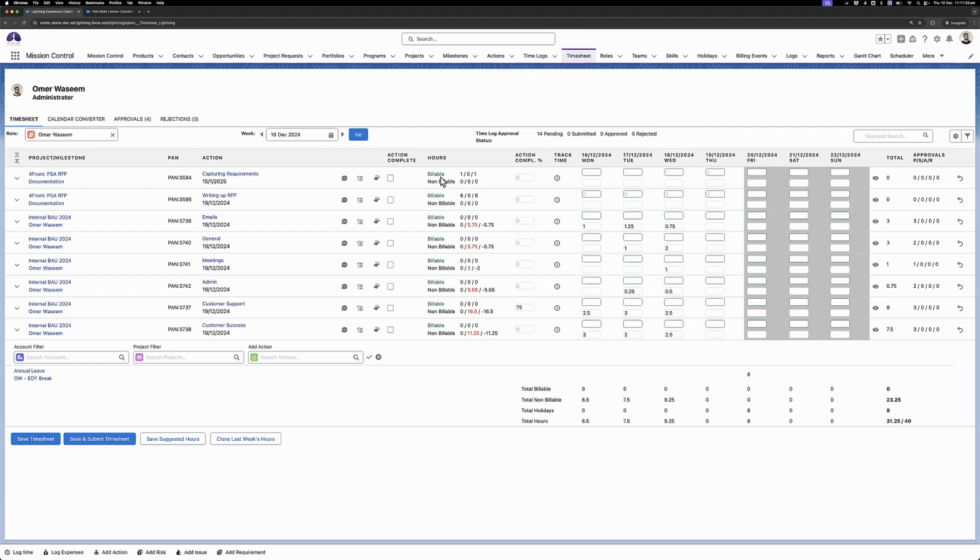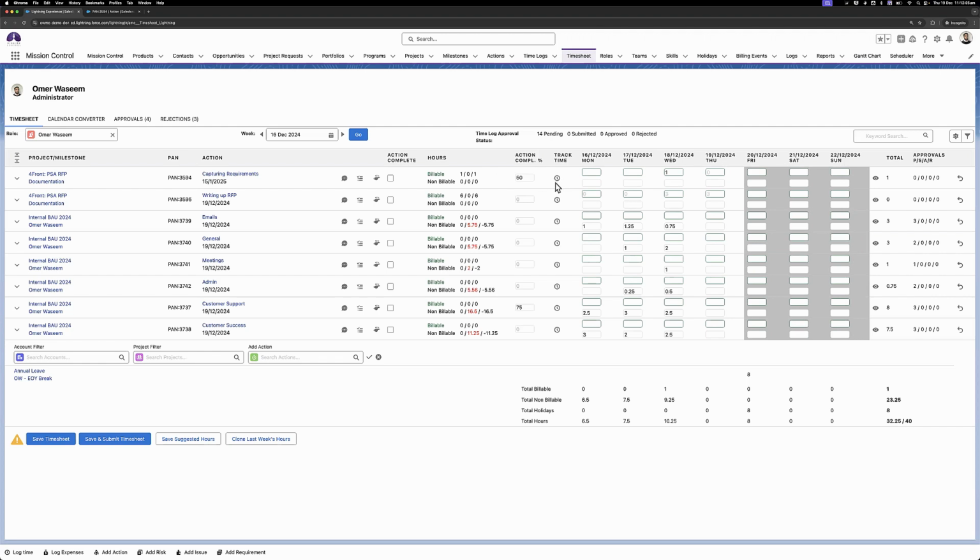The first row indicates the billable hours, and the second row indicates the non-billable hours. You are able to hide a lot of the columns in here if you don't use them. There's a setting that we'll go over soon. This is the action completion percentage column. If you'd like to specify a certain percentage for this action, maybe I've done 1 hour but I still consider it to be 50% complete, as there's still more work to be done on it, that's how I can update the action completion percentage directly.